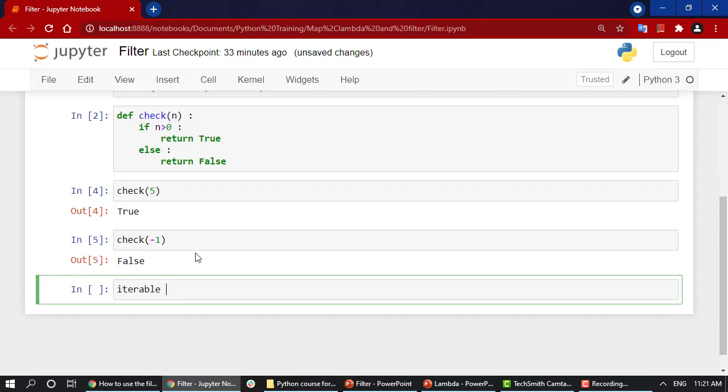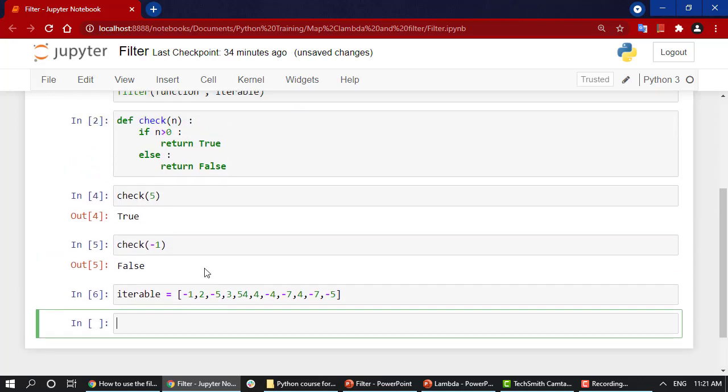Now let's create a filter out of it. Let's create an iterable. Iterable equals, again I like lists, so I'm going to use a list over here. Then I'm going to write some numbers, 1, 2, -5, some random numbers. Successfully I have created some random numbers. Some of them are positive, some of them are negative. Now I have been assigned a task that I have to get the positive numbers out of the iterable. So let's run it.